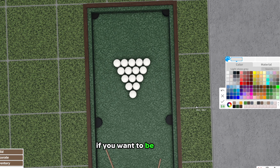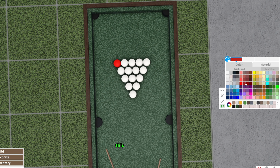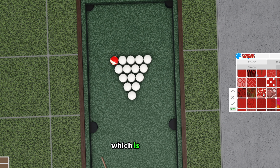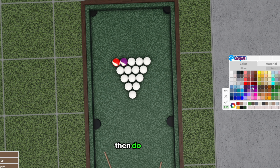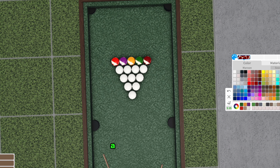And then you have to color each one. If you want to be realistic, then just follow what I do. So the first thing I'm going to do is choose the color. This one is a red. And then we're going to choose the texture, which is the giraffe. I almost said giraffe for some reason. Click that so you copy the texture, then do purple. Then it's orange, green, and then another red. Just do a little bit darker, I guess.